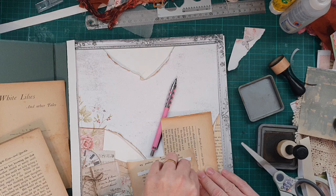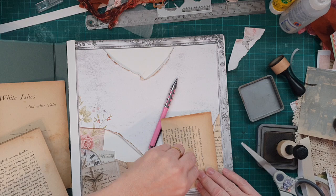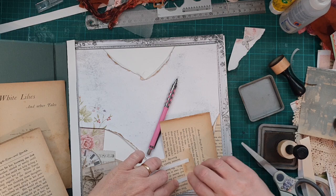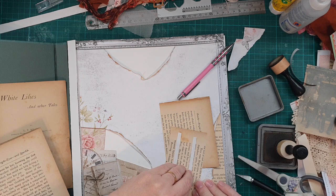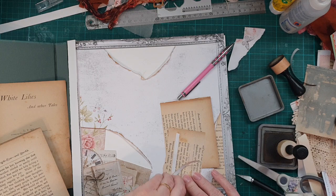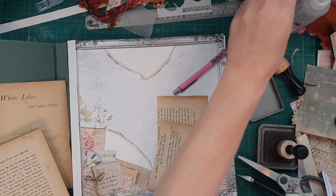Sorry about the background noise. It is my air conditioner going. It's not easy sometimes getting this stuff off. Where are we? I'm just gonna take it off and maybe put a bit of glue on there. That'll probably be the glue.